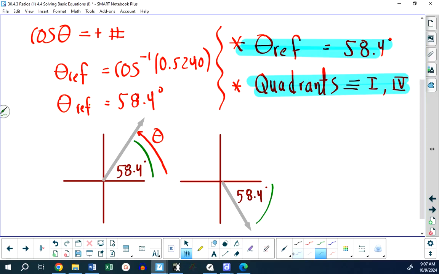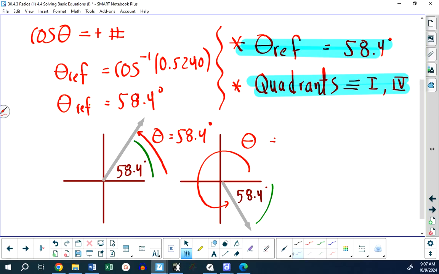And again, there's no direction to the reference angle. A reference angle of 58.4. It's always from the terminal arm directly to the x-axis in that quadrant, not swinging around the other way. And that means that theta is that. And then you just use your knowledge of angles to find out what theta is. In this particular case, theta will simply be 58.4 degrees. So that is one of our 2 solutions.